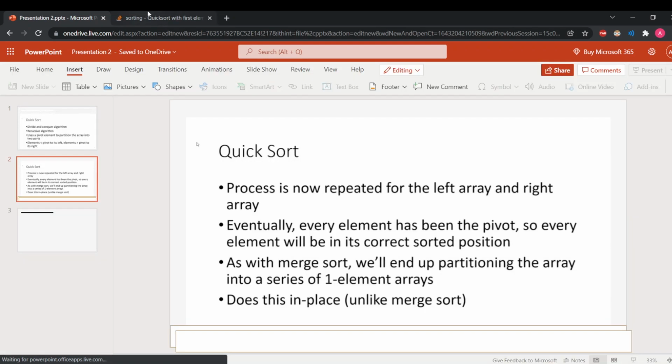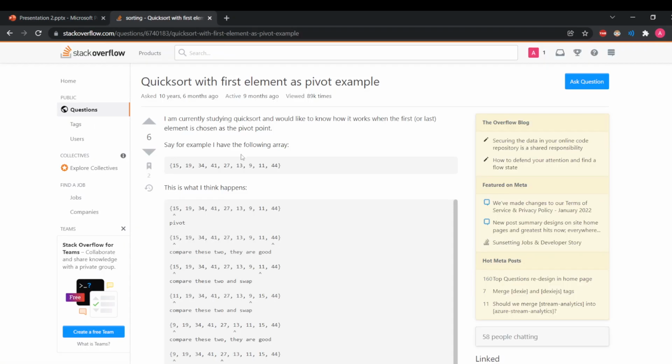So next, to understand this better, let's take up an example. I have seen this example on Stack Overflow, and let's understand with the help of this example. We have an array given to us. There are many implementations of Quicksort.